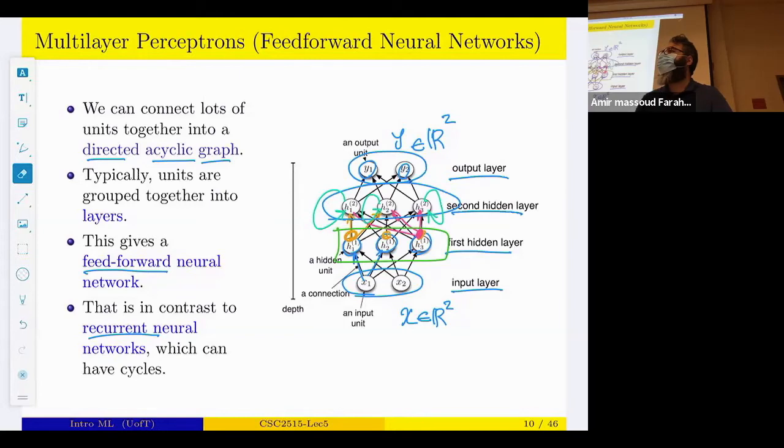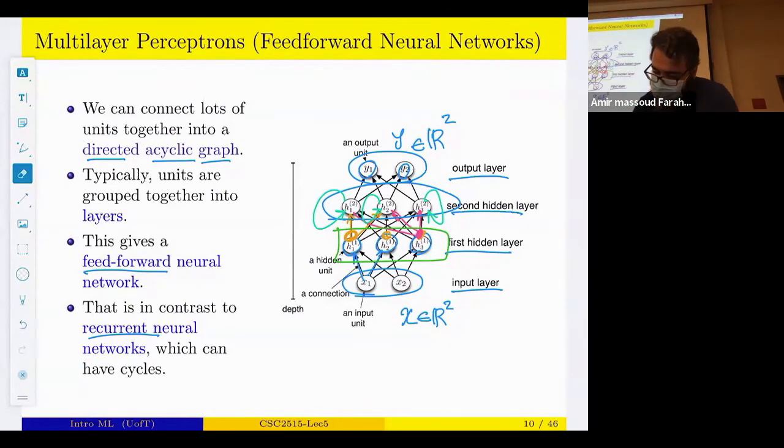It doesn't have any change, it just passes the input to the output of the input layer, and then it goes to the first hidden layer. So the question is, what is the input of the first hidden layer, and is it the same as the input of the neural network or not?